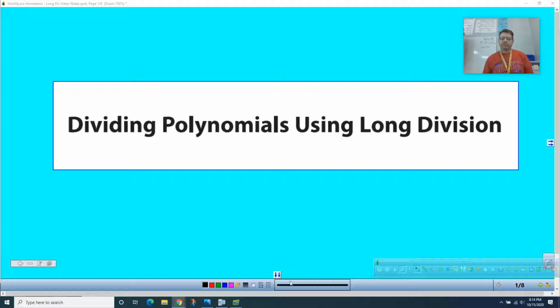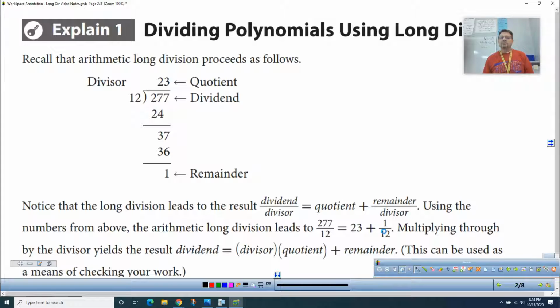But before we go any further, we're going to take note that long division with polynomials is just like long division that you used to do in fourth and fifth grade. Same process exactly, as a matter of fact. So let's review some terms using numbers first, because it's been a while since you've done long division. You've done everything on the calculator, right? All the structure of it is still exactly the same. There isn't any difference at all.